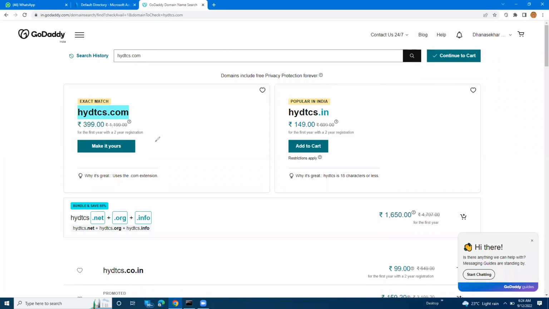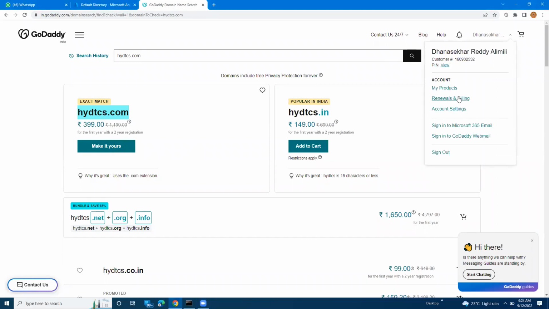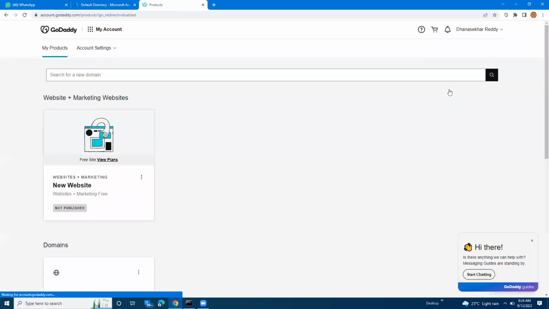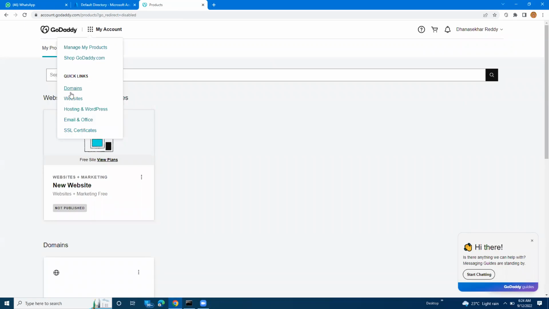Including GST and everything, it will cost around 500 rupees. Happily you can use it. I already purchased a domain, aluminitechnologies.com. Now I am going to my products, domains.